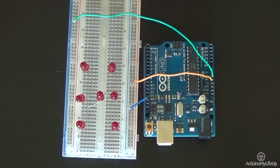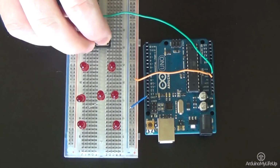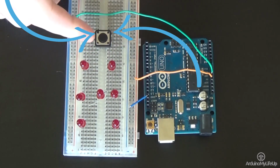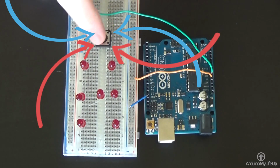Now place the switch onto the board. We will only need to use one side of the switch. Remember, a switch is like an H circuit, for example. These two pins are always connected, but when you press the button, it forms a circuit with the two pins below, and vice versa.